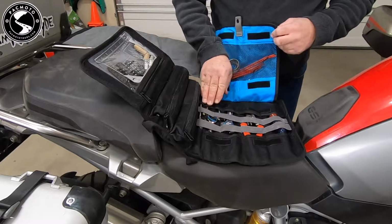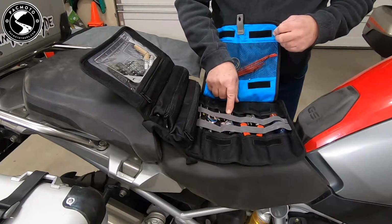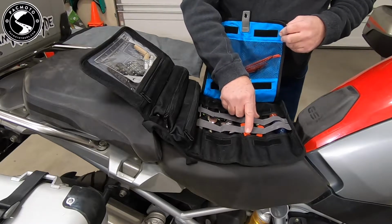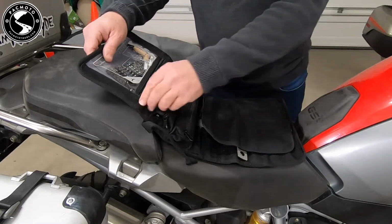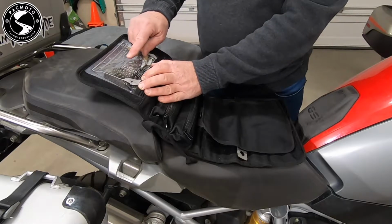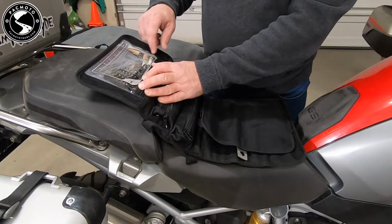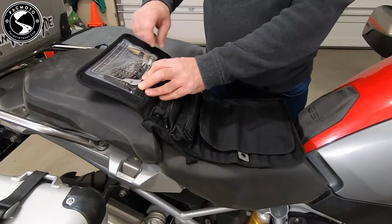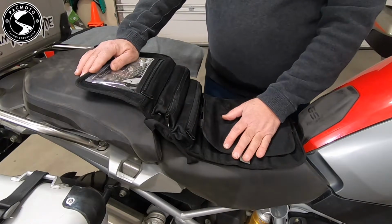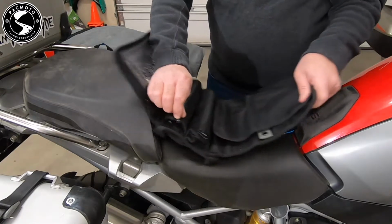I believe this is 9, 10, 11, 12, 13, a crescent wrench, some needle nose pliers that are locking, wire cutters, a 1/4-inch driver. In here I got a set of spare spark plugs, some bits, a screwdriver and Torx bits that fit into that 1/4-inch screwdriver, some metric Allen wrenches right here. I have 4, 5, and 6 millimeter wrenches.